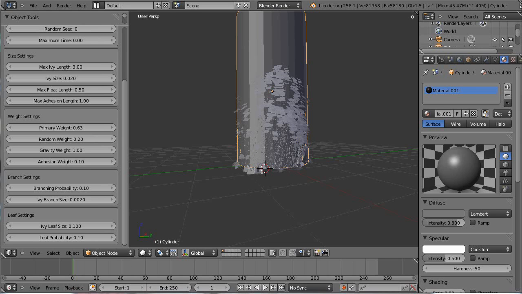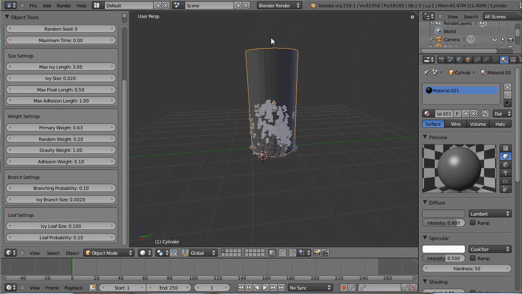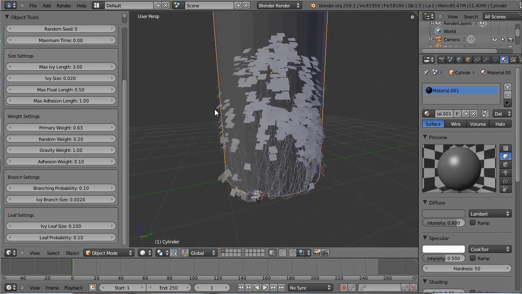It's the slightly darker ivy leaf that they've got there, and I've just downloaded the smallest resolution one. You don't need to worry about high resolution, especially with ivy leaves, because they're only going to take up a tiny amount of space in the final render. If it's just in a scene and your characters are walking past, having super high quality leaves isn't going to make the tiniest bit of difference to the final render, because they're not going to be close up to the camera.